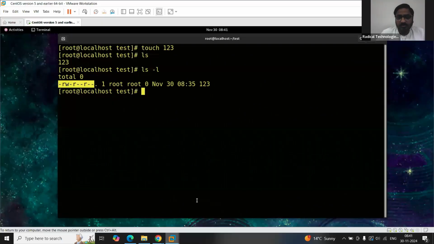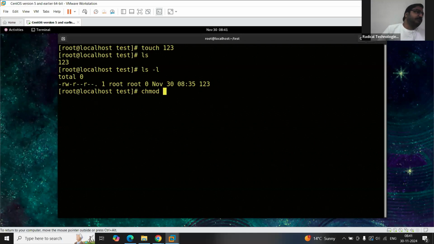So again you need to go to your terminal and type the command chmod. Chmod means I want to change the permission. If you want to change the permission for any kind of file or directory as well, then use chmod. Then type the permission, 665 you want to assign, as per the calculation. Chmod 665 and give the file name.